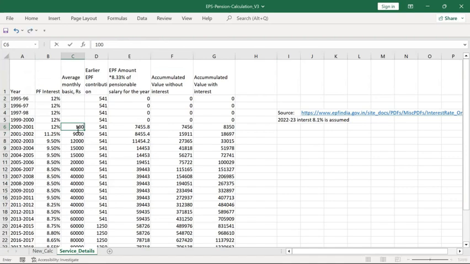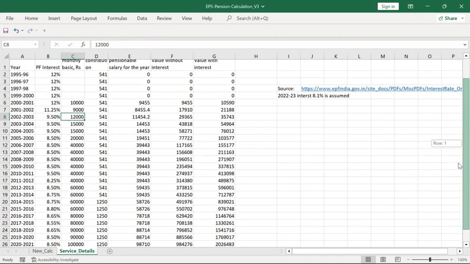If it is 8,000, 10,000, whatever our figure is, we'll just have to keep changing this figure. And this is for the year. If we want to make it more critical, we can add the month and date also. But I think this rough ballpark figure should be good enough for us to take a decision. So that's why I'm just keeping it to 2 years.